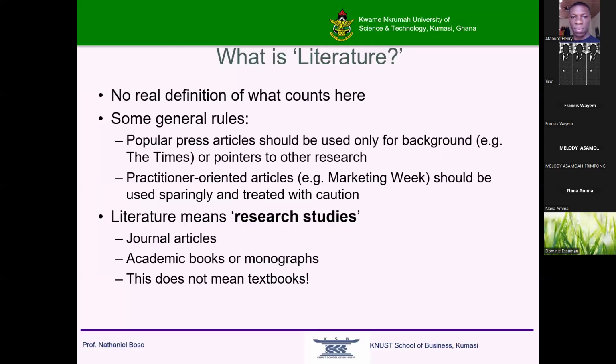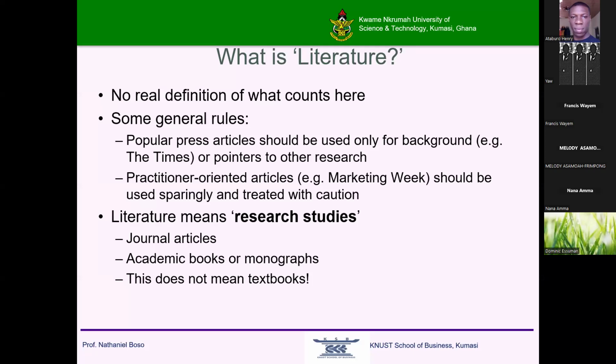The scientific research rigor will not go through everything that is published in the popular presses that you will want to use in your research. So when you are using them, make sure you select the well-recognized ones that have a good reputation. And even when you are using them, since the content does not go through a rigorous research process, it is best used to illustrate the background of your research.